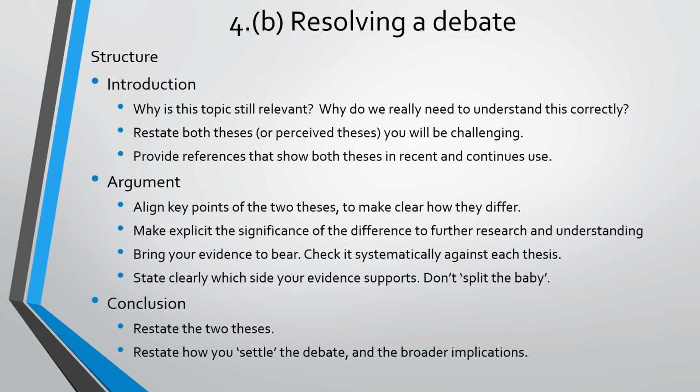In the introduction, if you're coming to a debate, given the lag time between when things are published and when new things are published, you need to say, is this topic still relevant? Why do we really need to understand this correctly? You need to restate both theses or perceived theses you will be challenging. You need to very clearly say, side A and side B of the debate are this and this. You need to provide references to show that both sides of the debate, both theses, are in recent and continuous use, i.e., this has not yet been resolved.